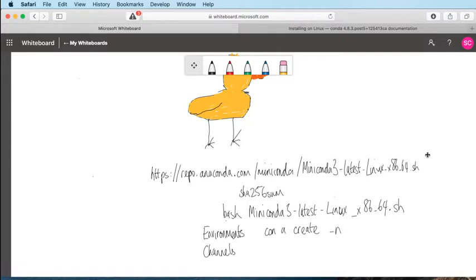-n and a name for our environment. That will create an empty environment for us to start installing software into. Okay, so you can install software into your base environment. There's nothing necessarily wrong with installing software into your base environment if you just want to install everything in one place and you're pretty sure that you're not going to need different versions of particular software and things like that. Then you can install everything into base.